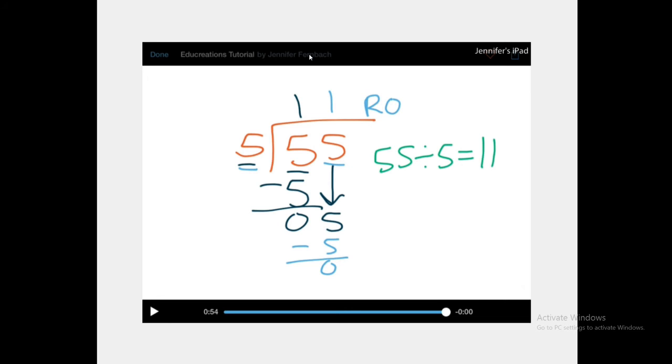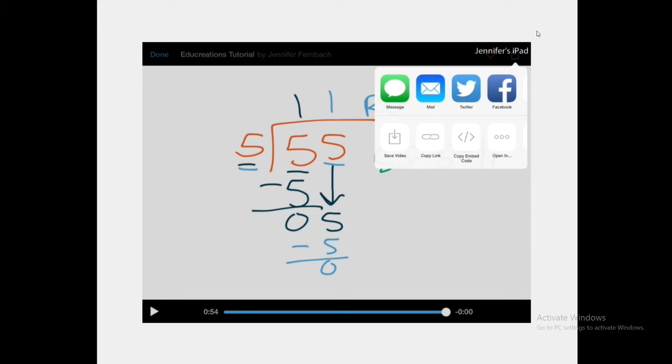So now that I'm done watching my video, I have a few choices. In the top right corner, you can barely see it, it's pretty faint, but I have the choice to send my video somewhere. I can share it. The choices that I have for the free version are to copy the link or copy the embed code. If I wanted to save the video, I would have to upgrade to Pro. But I could easily share it in many different ways by copying the link or copying the embed code.